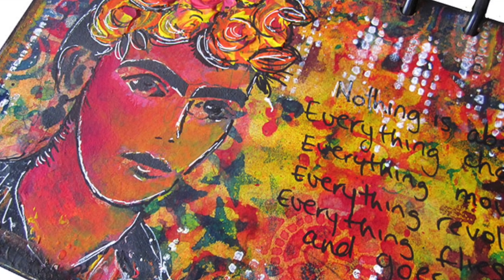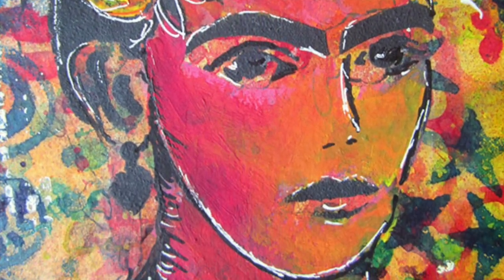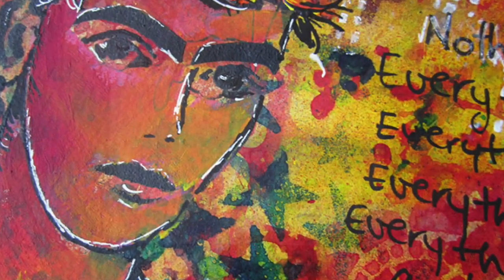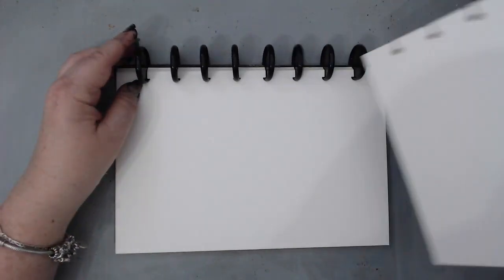I'm working in my Joggles 6x9 disc-bound art journal, and I took the page out of the journal because it's so easy to work with it when it's flat. That way it doesn't warp in your journal and it's much easier to apply all the mediums.